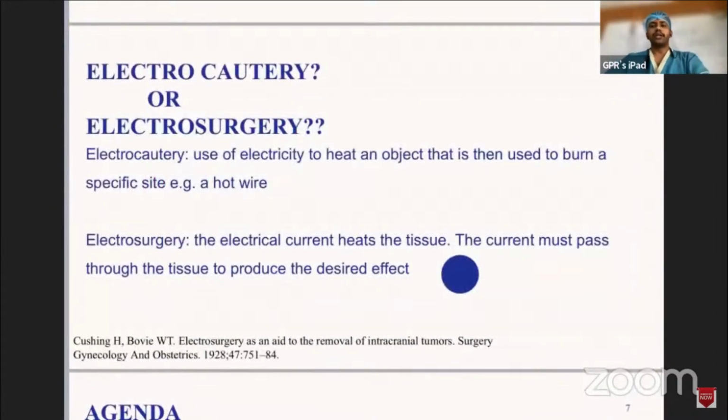So, coming to electrocautery or electrosurgery, the first existing electrocautery machine was designed by a biophysicist named William Bovie. He gave this concept of the electrosurgery unit or electrocautery unit, based on the principle of d'Arsonval, stating that when a high frequency radio frequency current is passing through the tissue, it fails to produce any amount of neurostimulus or muscular stimulation.